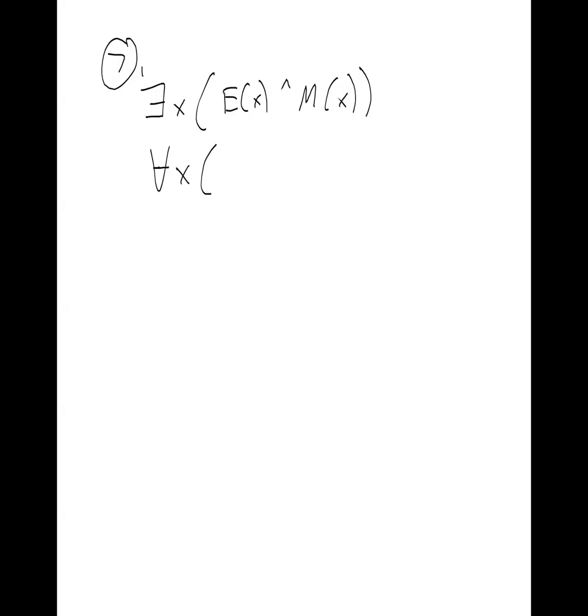Every computer science student is an engineering student implies that if you're a computer science student, then you're also an engineering student, right? So how do you write the phrase if something then something? What symbol represents that? I'll give you 3 options: the stop sign, a turn sign, or an arrow. Arrow, right? That's written as C of X, arrow, E of X. So for all students, if they're a computer science student, they're an engineering student. That's how you write it.